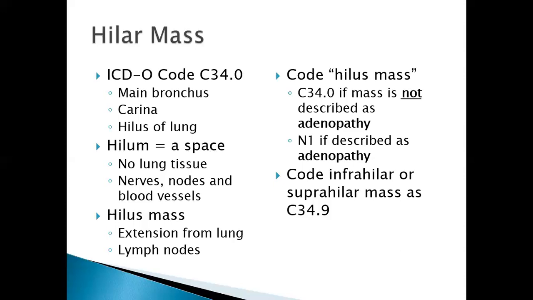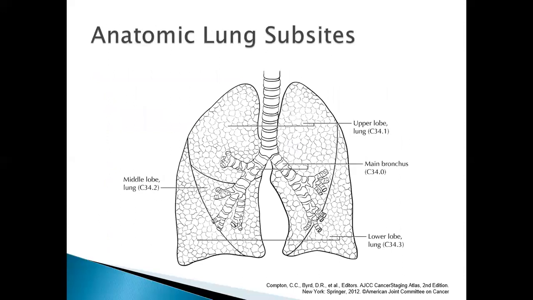But if that's all the information you have, assign C34.9. As a reminder, the right lung has 3 lobes and the left lung has 2 lobes. It should be noted that the bottom of the upper left lung lobe goes all the way to the bottom of the lung itself, and the lower lobe is greater than halfway up the upper lobe. So it is very important to know that if the radiologist does not state which lobe the tumor is in, we do not assume that it is in the upper or lower lobe by the landmark that the radiologist may use.